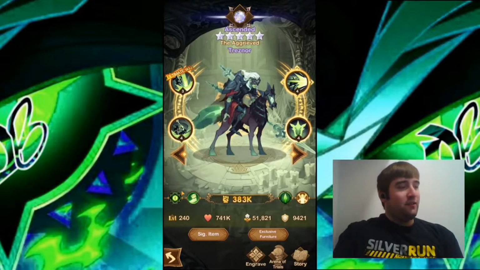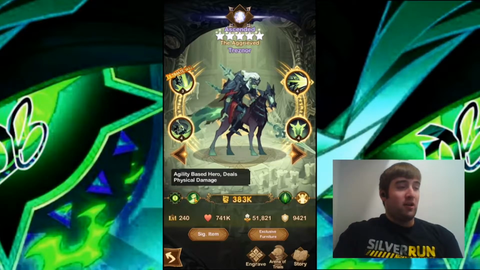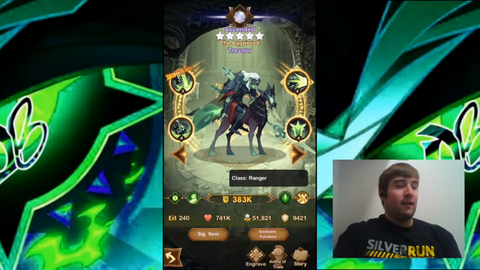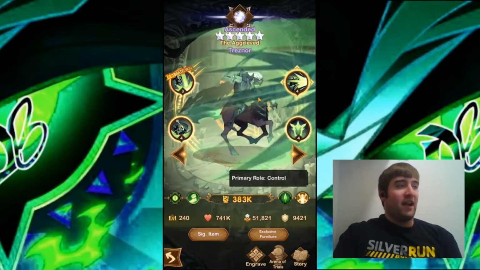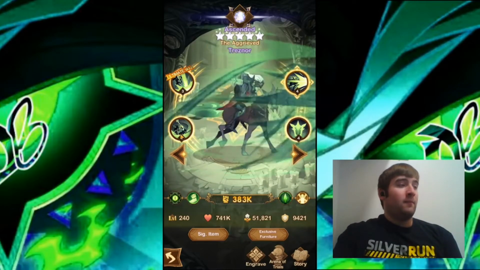Okay, so before I continue with the skills, he is a Graveborn like I thought he would be. He's a ranger, or agility-based hero. His class is a ranger. And his primary role is control. So yeah, seeing some control effects, some stunning and everything like that. So yeah, that's pretty good there.